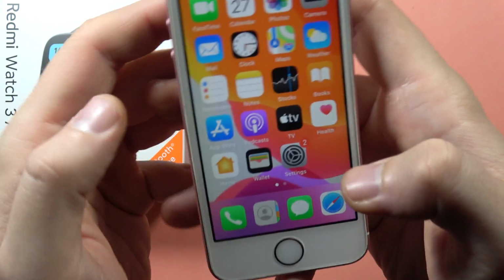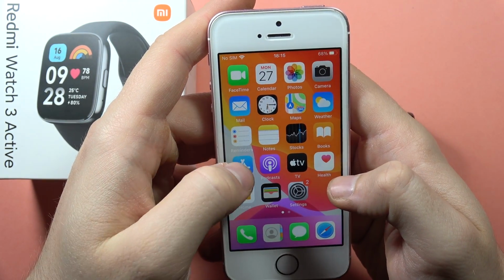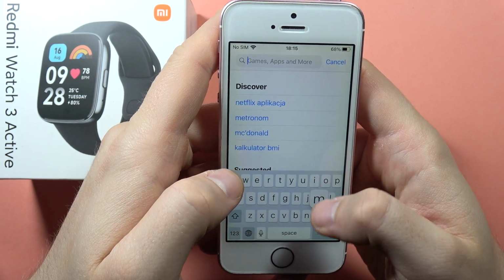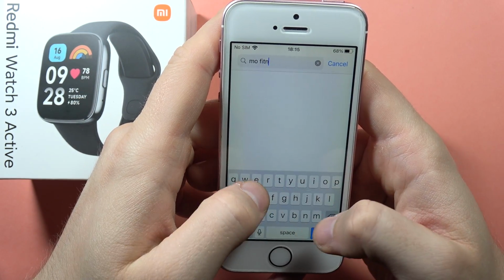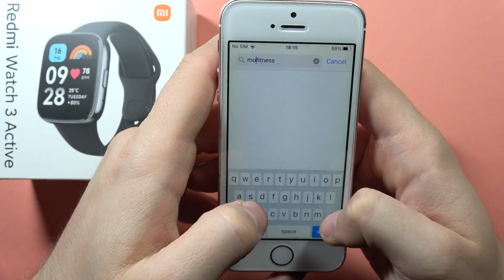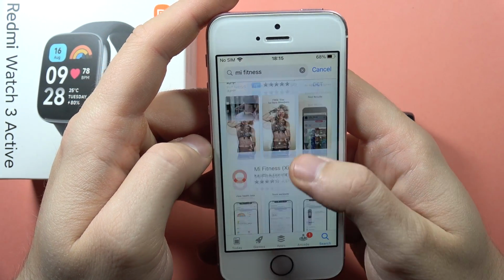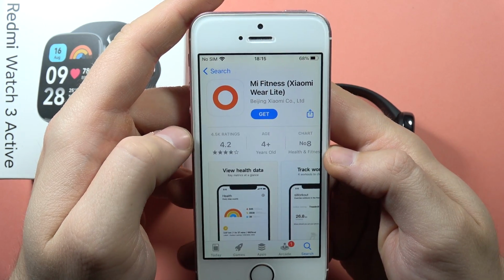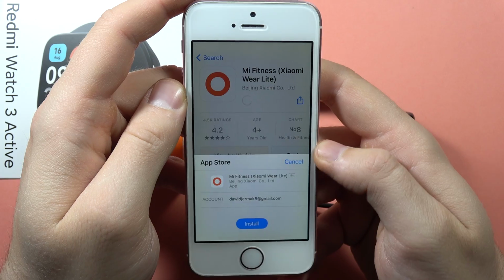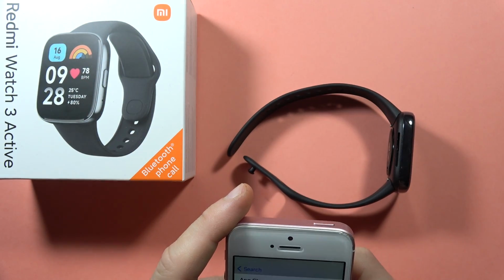So now on your iPhone you have to be connected to the Wi-Fi or mobile data, and we have to open the App Store, go to the search, and find Mi Fitness app. Now let's search for this application, and there it is. That's the application that we have to download on our iOS device. Click on the install button and now input your password to confirm.